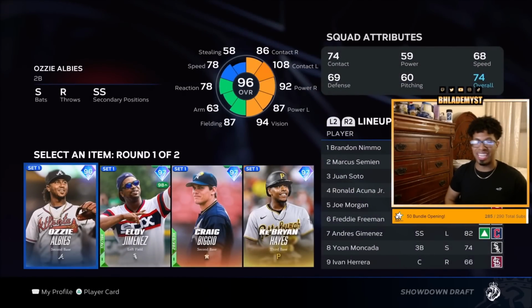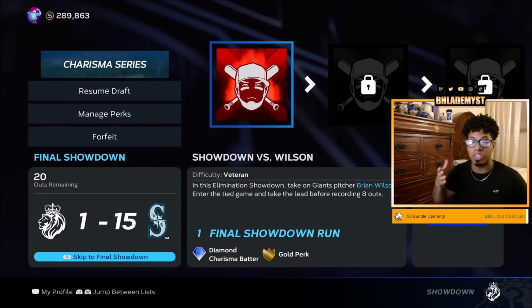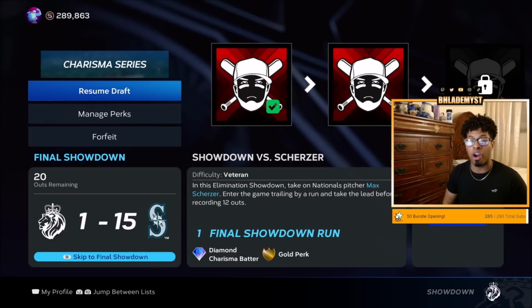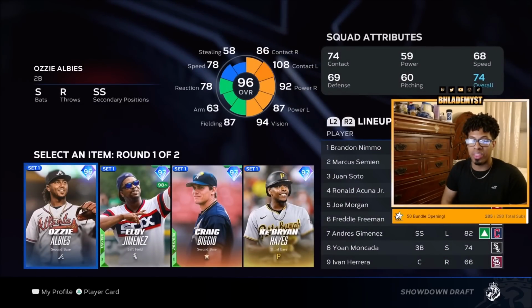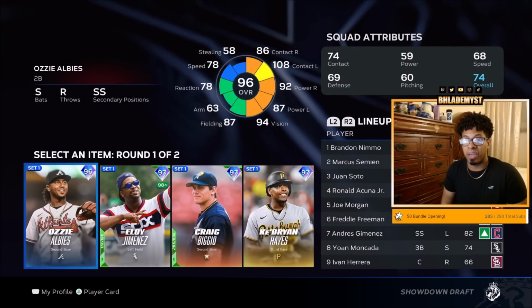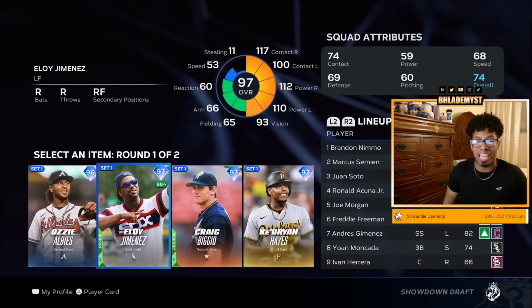Whenever you have beat one of the showdown bosses, instead of drafting, go ahead and see who you're facing next. I'm facing Brian Wilson. It is going to be a tied game and I need to take the lead before there are 8 outs. So knowing that I'm facing Brian Wilson, that's gonna go ahead and lead me to picking someone that is great against right-handers in both contact and power.